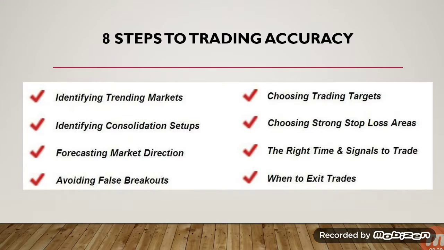Now, of course, everything is done within the context of these 8 steps. I believe that once we follow these 8 steps, we should be able to identify exactly what is taking place on the currency pairs that we're looking at. First of all, we identify whether or not the market is trending or consolidating. We look to see where the market is going to be headed in terms of a bullish or bearish direction within the context of either trending or consolidating pair. We then look to see if there are going to be any traps, such as false breakout reversals.